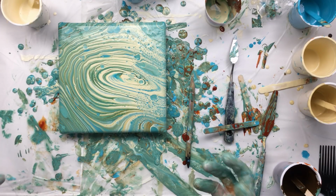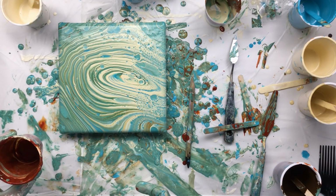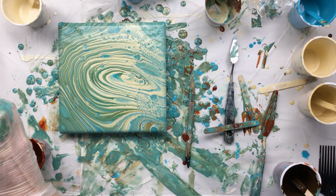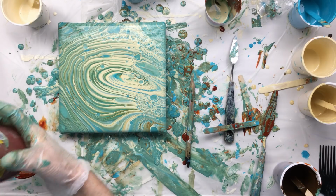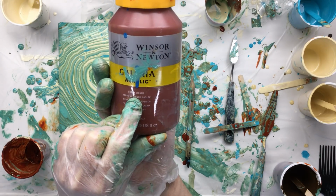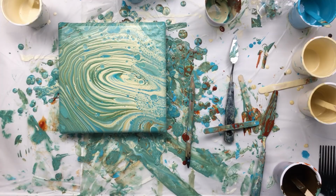But I am really missing this color. So I am going to do something to it. Yeah, gotta do that. So stay with me, guys. We're going to make a little bit of that sienna. Now the color is 074 burnt sienna. That's it, and it's transparent. Oops.